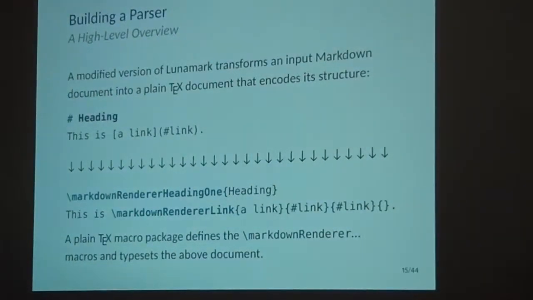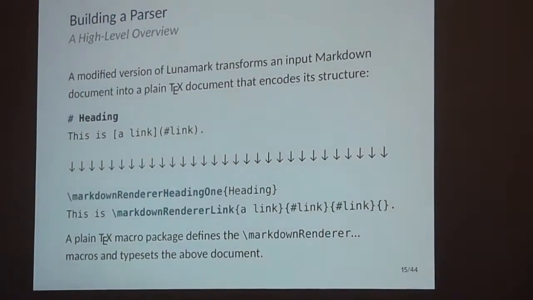Right. So the high-level overview of what the package does is it receives a Markdown source such as this, and it produces a logical abstract syntax tree encoded in TeX, or in plain text to be more precise, as the output. And then there is a plain text macro package which defines all these Markdown renderer macros, and then just typesets the document. It inputs it and typesets it.